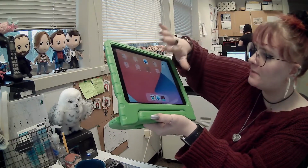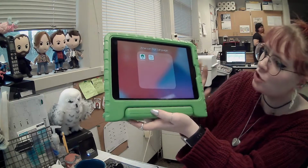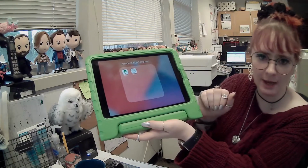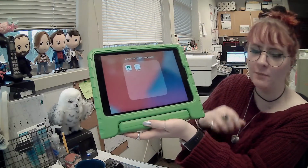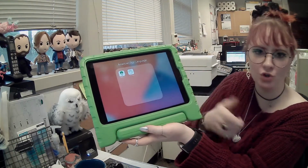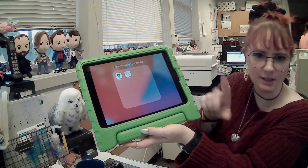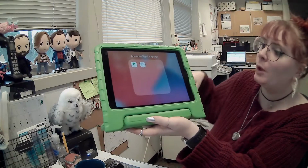I've got a couple of apps in here for American Sign Language. So ASL Basics is a fingerspelling app where it shows you the alphabet and the numbers, and there's a little test in there, so it shows you a random letter or a number, and then you have to guess what it translates to in English, which is super cool.